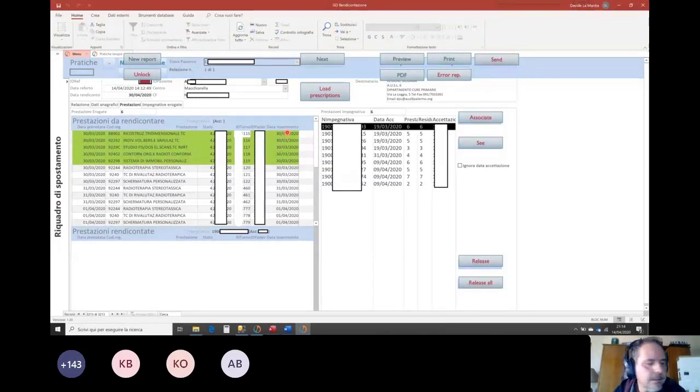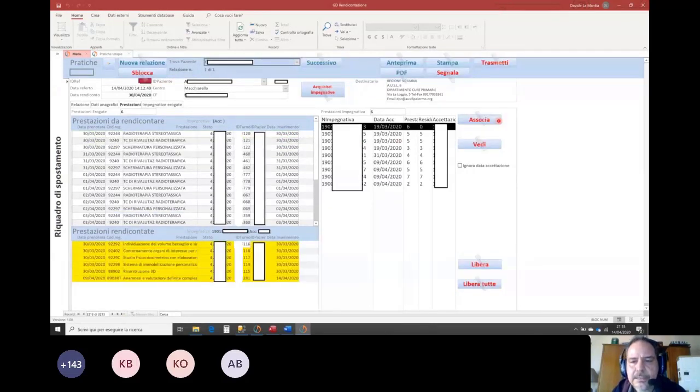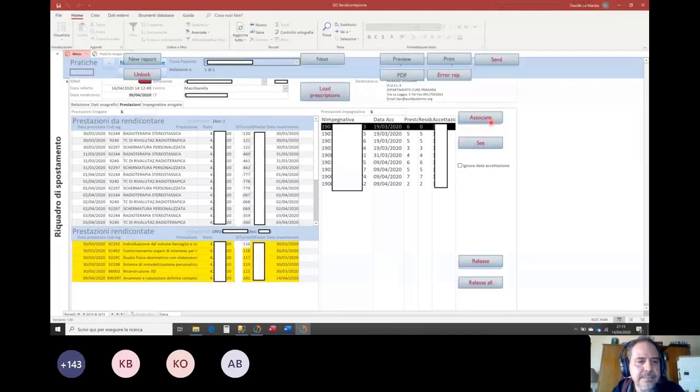So the operator only has to check the date and accept by clicking associate. Clicking associate, the therapies are linked to the prescription. As you can see here, residual therapies are 0 because all are compiled.